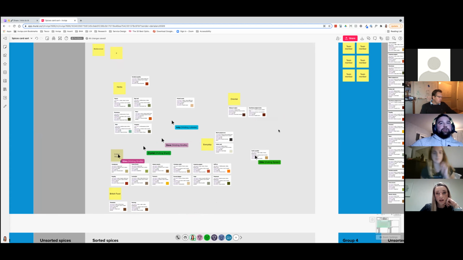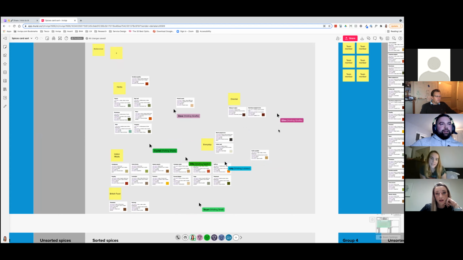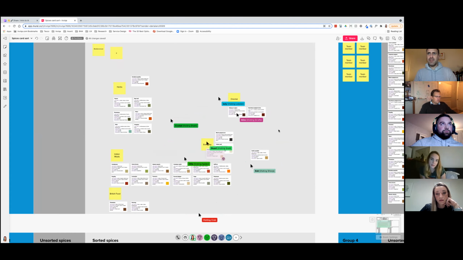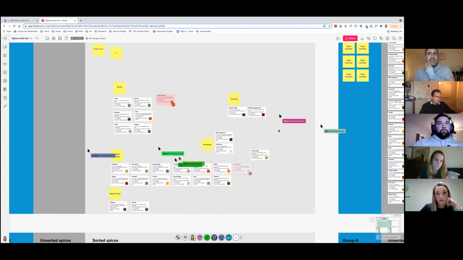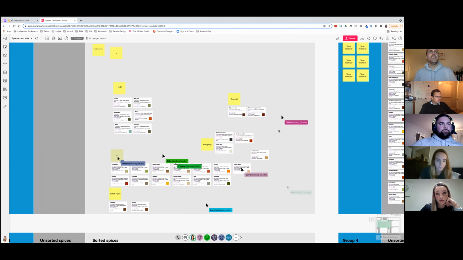We've got Oriental up. Yeah, I put that there at the right hand side. That's what I'm saying. We've only got 2 in Oriental. It seems like a very peculiar little category. But just add them and put Asian spices. Yeah, that's all of it. Fennel is probably more Indian, isn't it? Would you use that in any other cooking? Poor old mint as well. Not getting a look in. Where does that live? Mint.